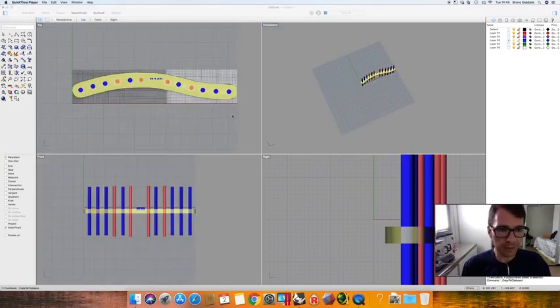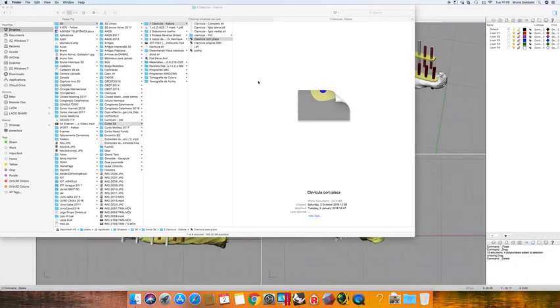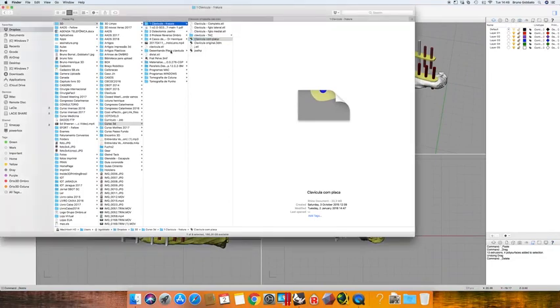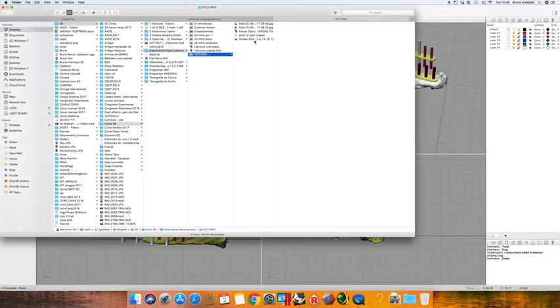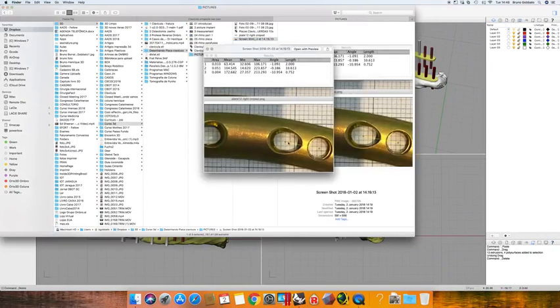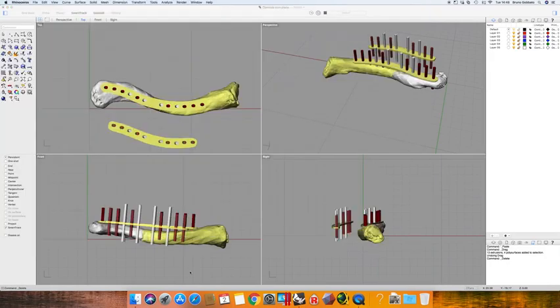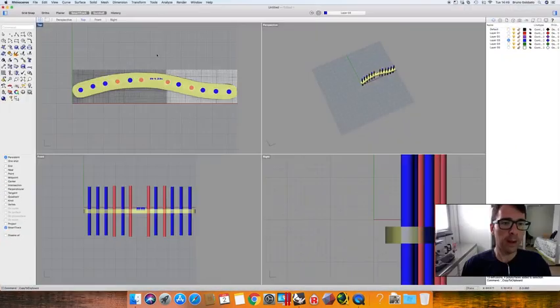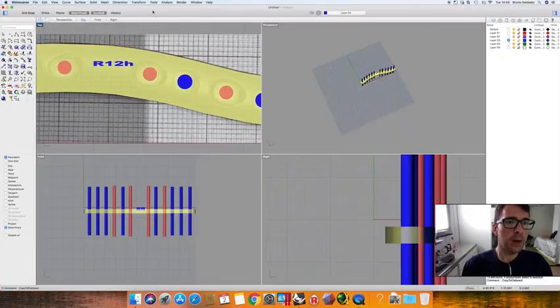Now that we have our plate done, we can check some measurements. So remember, we have just taken some measurements in the ImageJ file. So here we have a distance of 7.5 millimeters from the cortical screw to the locked screw. We can now check if this is okay. So let's click in Analyze, Distance.